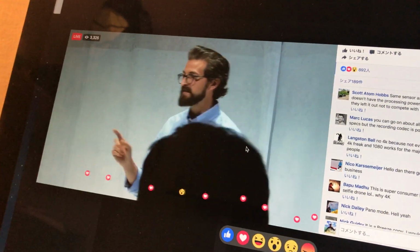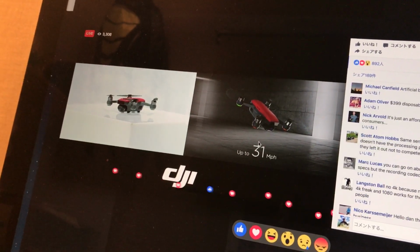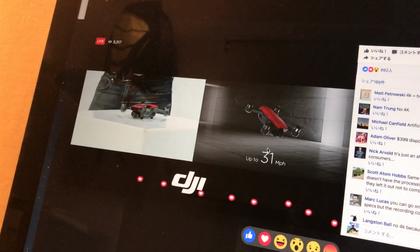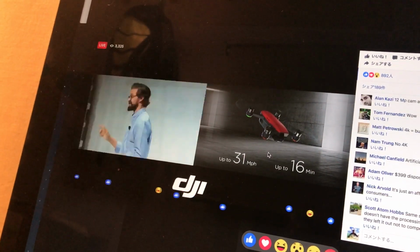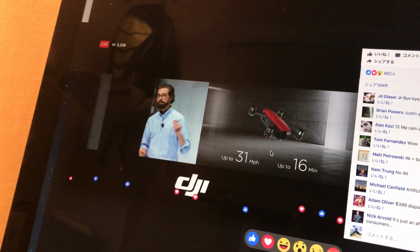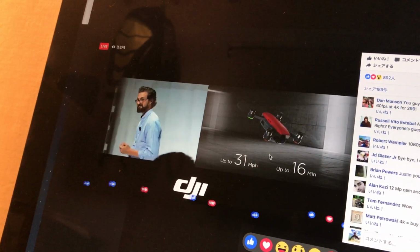And that includes a max flight speed of up to 31 miles per hour using smart sports mode on the optional controller. We also have the longest flight time for a drone this size at 16 minutes. And here's the cool thing. For the first time, not only do you have interchangeable batteries so you can swap them out in the field, but you can also power the Spark and charge it on the go using a micro USB. Micro USB charging is possible.